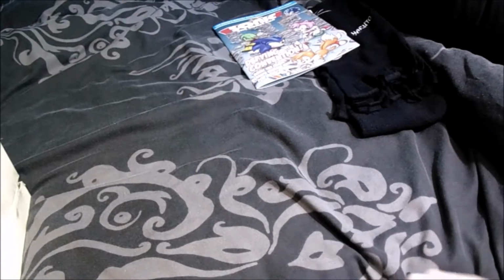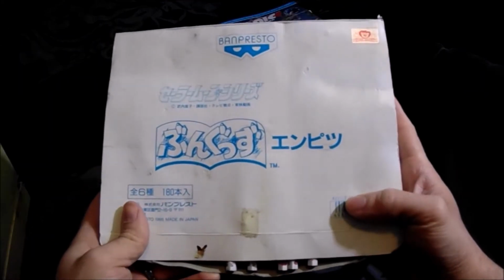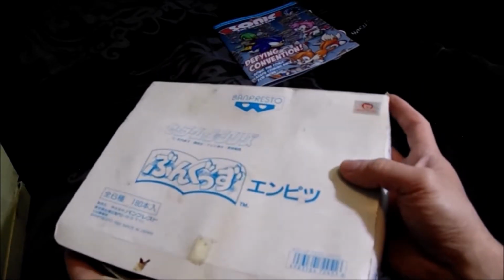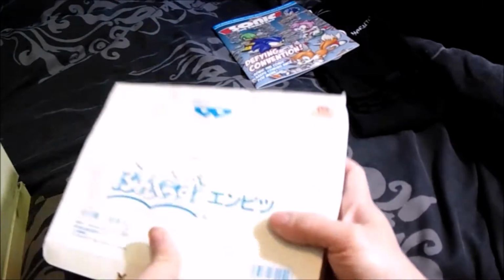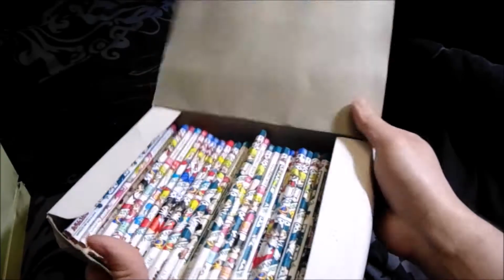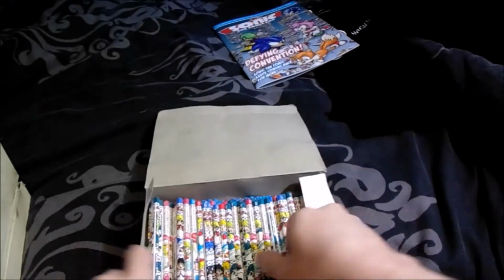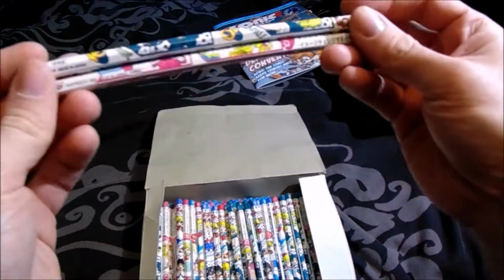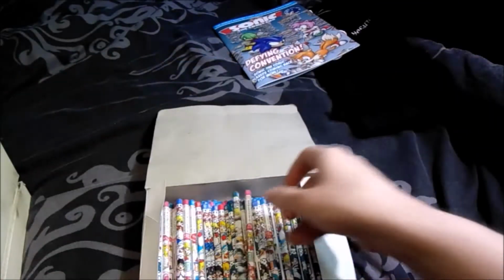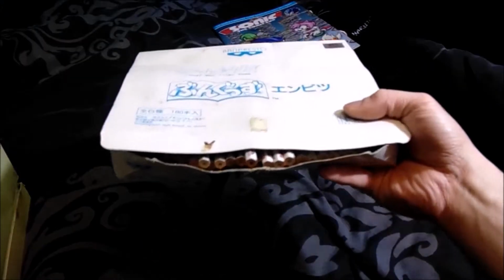Okay, next is rather random. We have a whole case of opened Bandai Presto Sailor Moon pencils, which I actually gave away as free gifts a little while ago to a few YouTube fans. So it is official. You've got the Toei Animation sticker there. If I just show you quickly what's inside, just basically loads of pencils, and there goes one of them. They're quite lovely. I do like the design of these. I actually got these from a boot sale, car boot sale, boot fair, whatever you want to call them, and they cost me £5 for the entire lot. So yeah, that's pretty awesome.